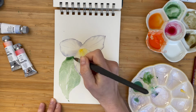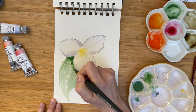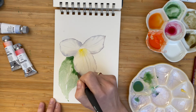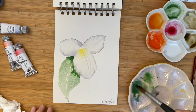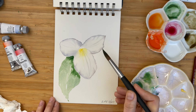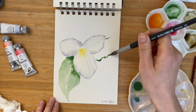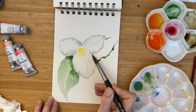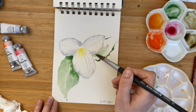at the edge, at the place where the leaf overlaps the petal, where the bloom is. Like this, I just let it all flow. Another leaf will be somewhere around here, a curvy leaf line, then let it just disappear at the edge of your painting or on the edge of your paper.